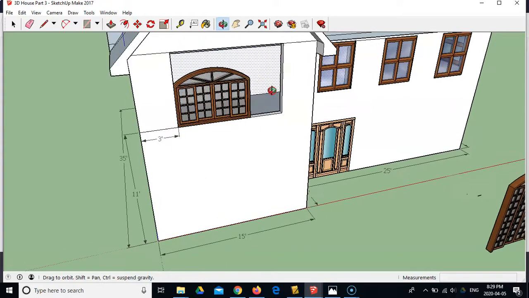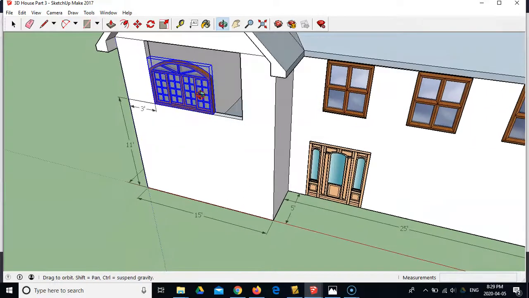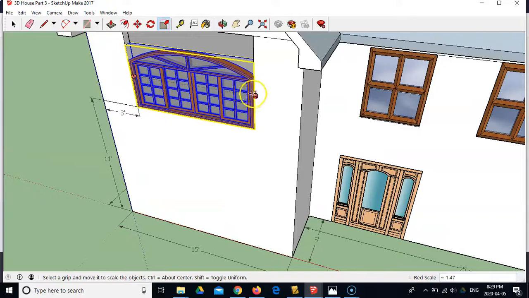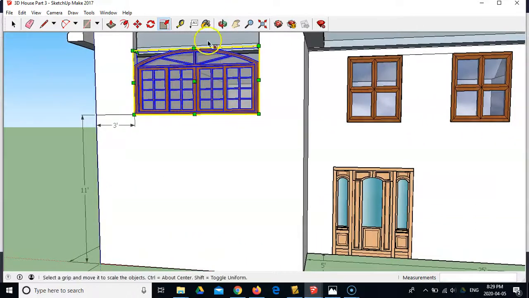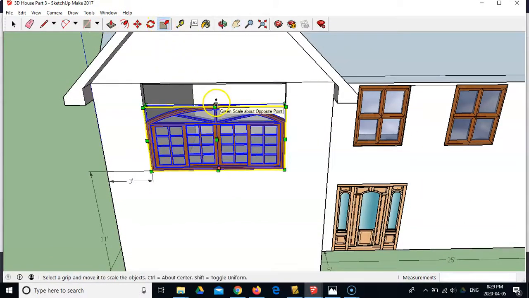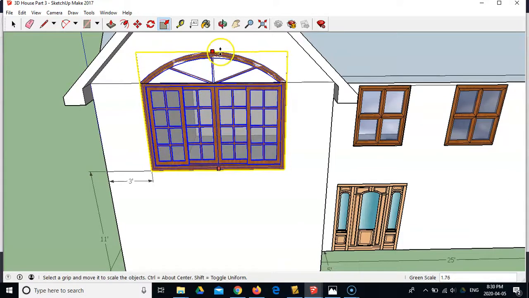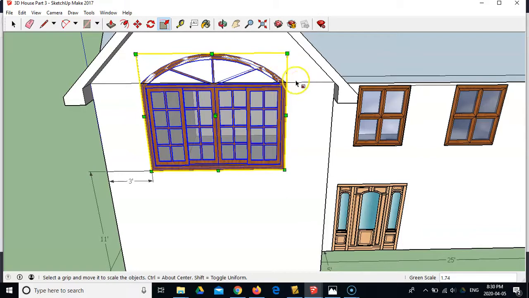Now obviously it's too small, so we're going to use our scale tool. Oh, it's not selected. So you have to select it, then go to your scale tool. Let's first make it wider with that middle node. There it is. Perfect. Now I'm just going to move this down a bit. Let's scale it up again. Nope, won't let us do that. So that middle node, and we want to go so that the corners match right here.